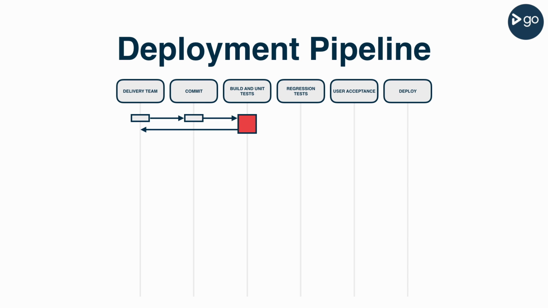The first stage of a pipeline should run through a fast set of tests, hopefully completing in just a few minutes at the most. The job of this stage is to let the development team know as quickly as possible if the latest commit has introduced a problem. If this stage fails, the team stops and addresses the issue. Since our changes are very small, we don't roll back to an earlier version. Instead, the team quickly figures out how to fix the code or pulls out the changes and makes a new commit.